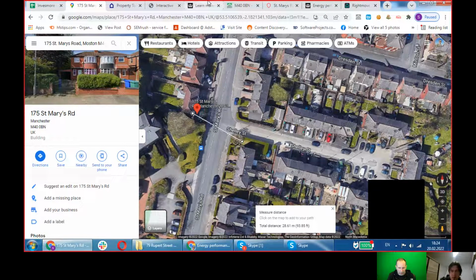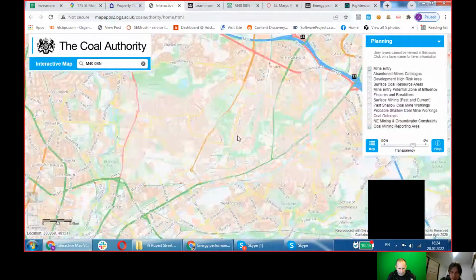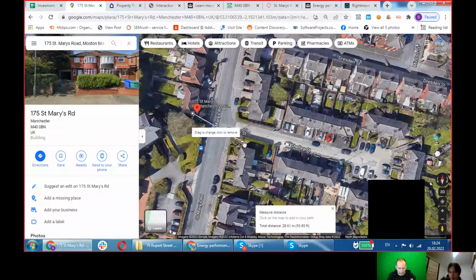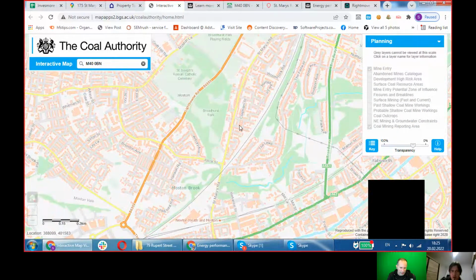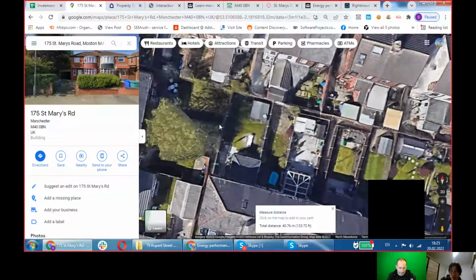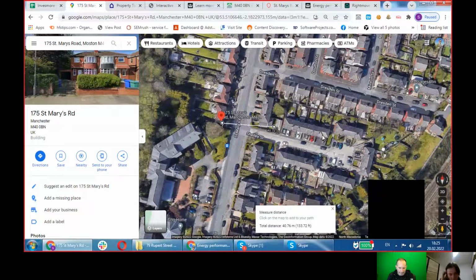So I don't know, because this map showed that it's out of sight of the street, because you can see it shows here, in the middle of the road, somewhere here. So if it's here, that's 40 meters, so it should be okay. Because as you can see, it shows on the other side of the map, on the street. Here is the street, and here is the tiny street. It should be okay. It's a little tight, but it should be okay. It should be here somewhere, I guess. I tried to see on the map where it is, but it's covered, so we cannot see it. Because these people built here, I don't see that it's a big issue. So let's get into the valuation stuff, shall we?